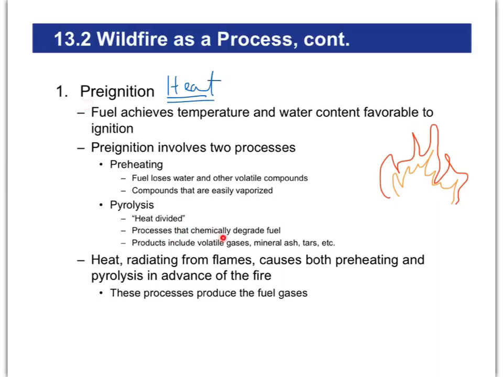more easily. So say you have a fire taking place right here, like right over on the right, okay? If there's trees and grass and that kind of thing over here, what that fire does is, even though the burning is taking place over here on the right, oops, I didn't want to scribble on that, oh well. What it does is it causes heating because of radiation. So even though the fire isn't burning this stuff quite just yet, radiation is coming off of this fire, and it's preheating the next amount of fuel that is ready to be burned right there. So that all is what takes place in the process of pre-ignition.